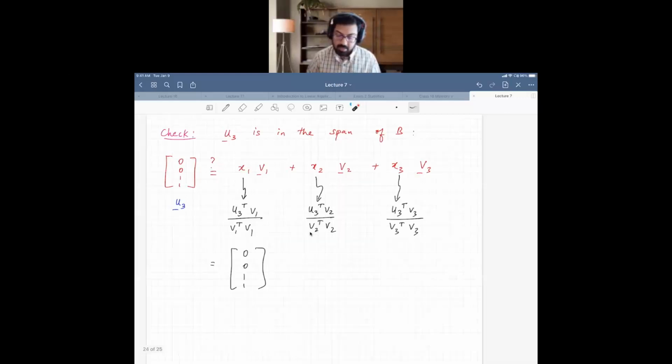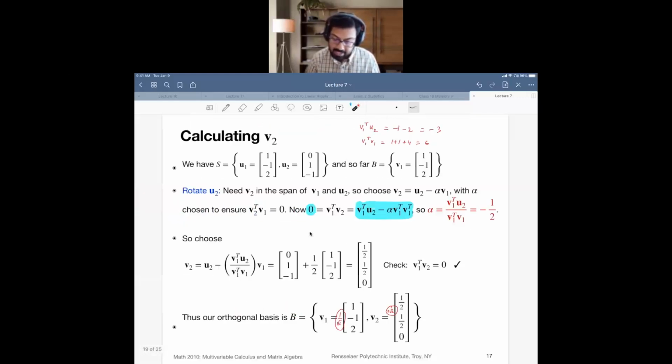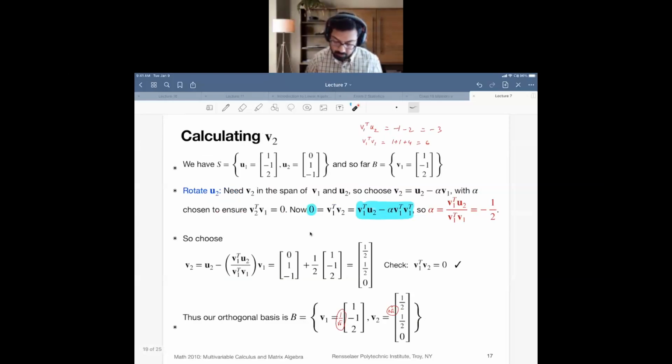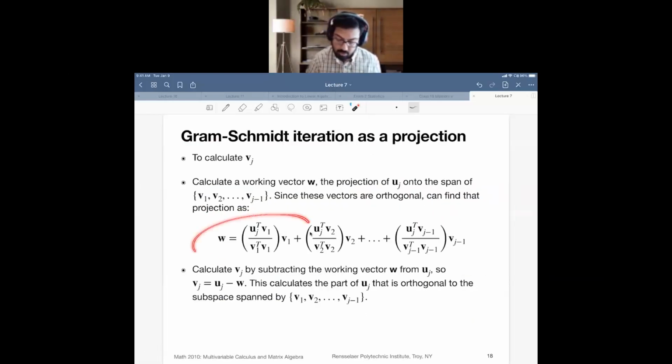With this, what I'm hoping is, if I go back, the whole goal is, if you are given a set of vectors in a basis that was not an orthogonal basis, could you construct an orthonormal basis for that or not? So you would go for orthogonal, then you would make it into orthonormal. That's the whole procedure here. And the main formula here is this one, which will give you the projections. All you're doing with those projections is subtracting them from the Uj's to get the Vj's. So that's an iterative procedure to get that.